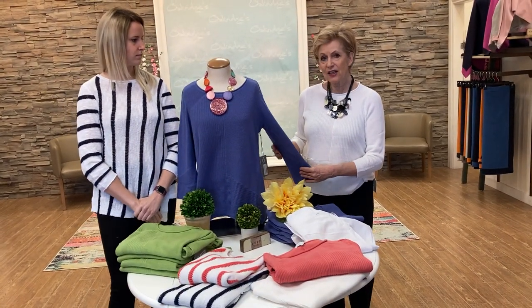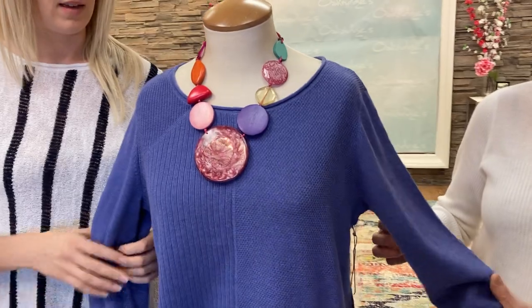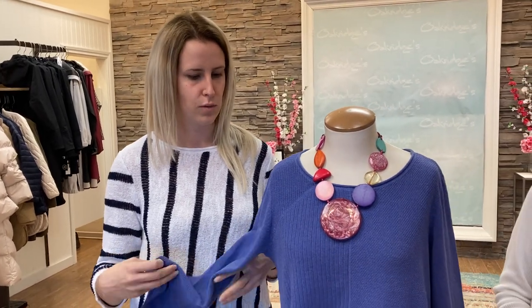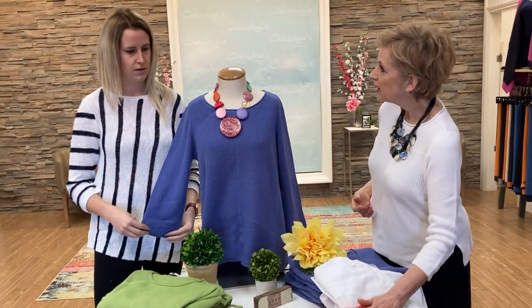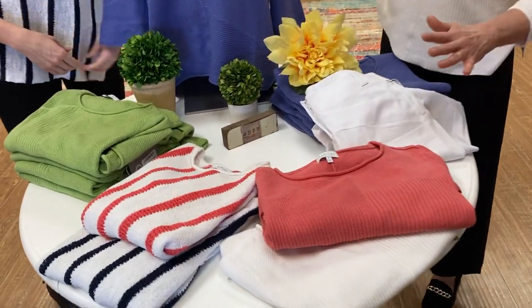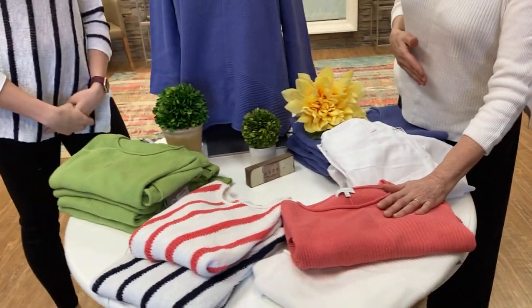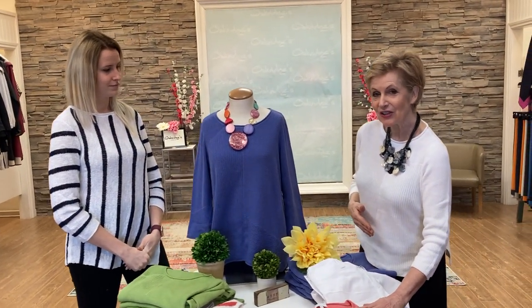I hesitate to say the word 'sweater' because I know you may think, what in the world do I want a sweater for as we're coming into spring and summer? Lightweight, ladies. Thin, lightweight, and cotton. Habitat certainly designs with the season in mind — they know what they're doing. They make the right fabrics and the right garment for the season. It's almost like I just want to say 'knitwear tops.' I hesitate to call them sweaters, but they're stunning. So we have three styles to look at on top today, all worn over the City Pant.